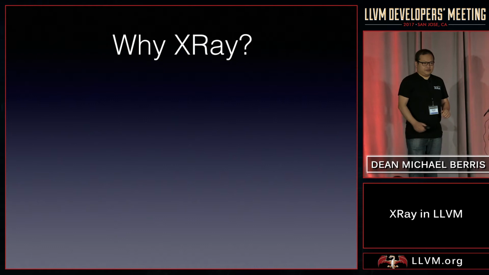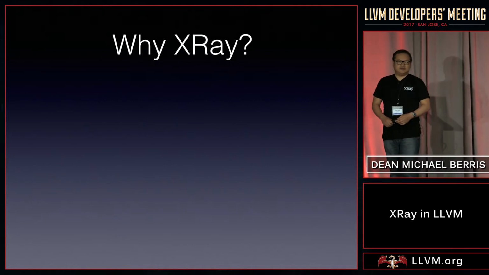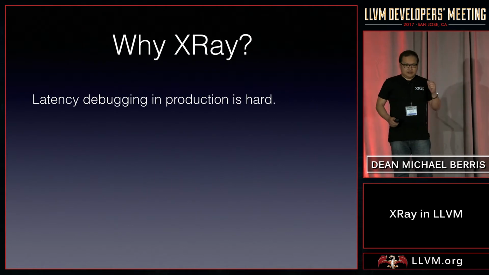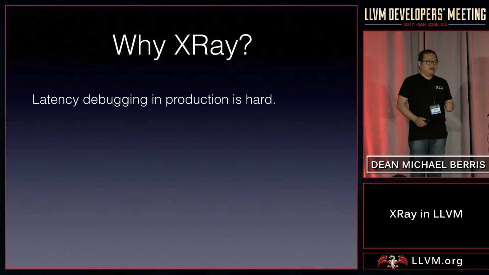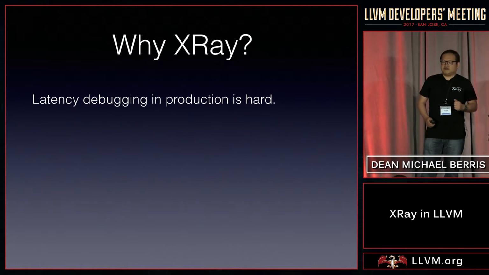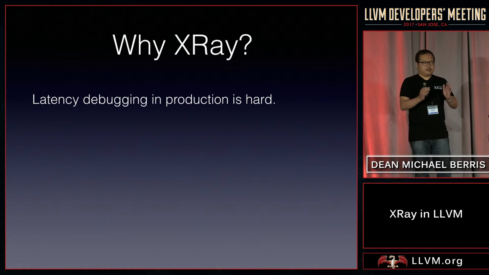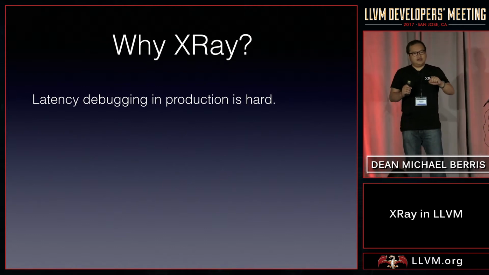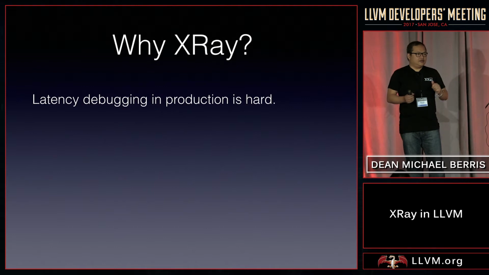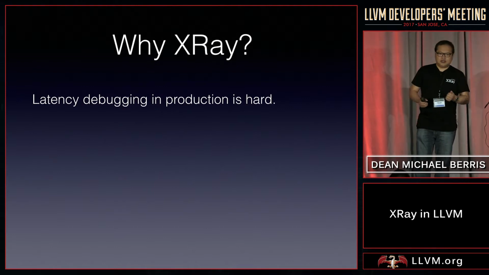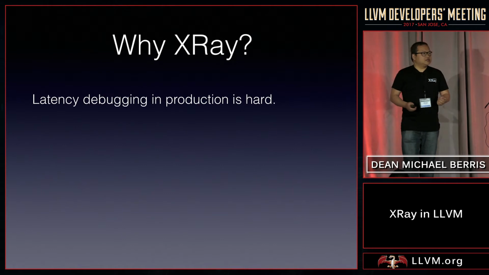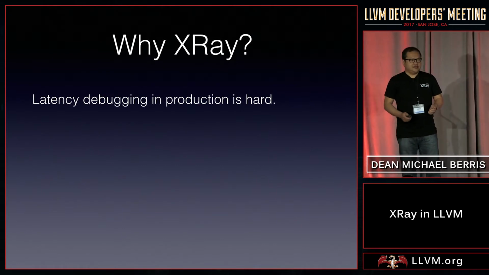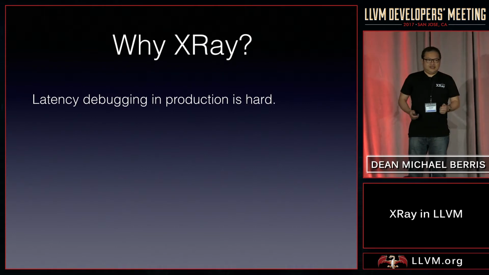A lot of people ask this question, so I want to get it out of the way. Why X-ray? The first thing is, if you've ever tried to debug the latency of anything, you know it's hard. All the tools that are out there have their own special requirements, special niche. You have to hold it a certain way, and it will give you some data. And if you don't hold it some other way, it will also give you data, but it's not usually the data you want. So it's hard. And for systems that need to be fast, it gets harder.